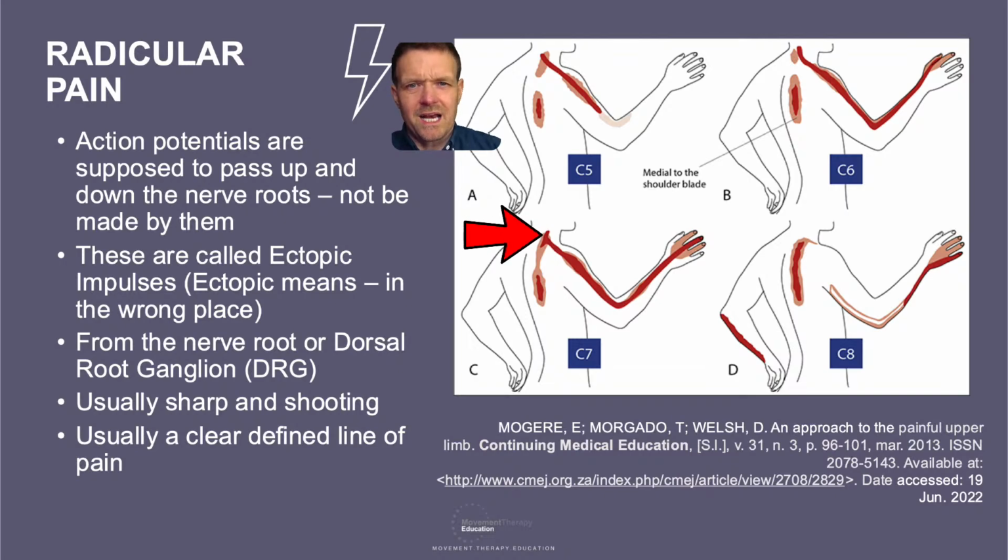So this is a classic one, especially for the neck area. Have you ever had that person come in and they've just got this naggy, in between the shoulder blades symptoms, and they're like, yeah, it just really kills in between the shoulder blades. Feel like I need to have a massage here, or I need my back cracked. It's that kind of thing. And actually, when you do stuff, there's nothing there. There's no symptoms, and it may be because it's referred from the cervical spine, and it's radicular symptoms from the neck rather than a problem with their rhomboids. Okay, and classically it can go down the arm as well. So that is radicular pain, radicular symptoms.